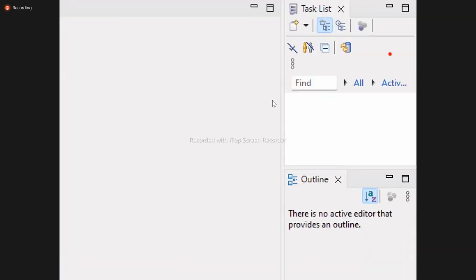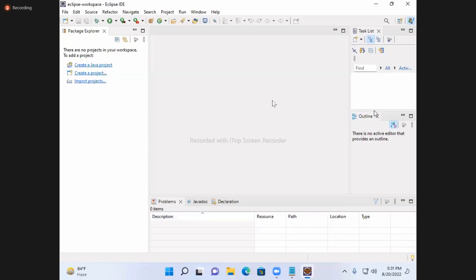Here, Task List, Outline. These are called views. Here we can write programs; this is called the editor. So a perspective is a layout of views and editors. All editors are displayed here in this window, and views are displayed here. Whatever we require for programming, that environment it shows.